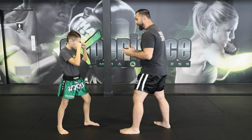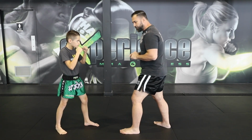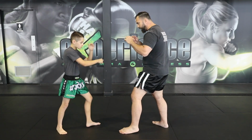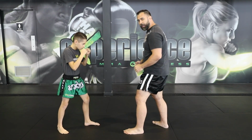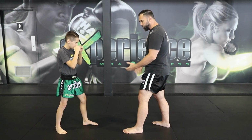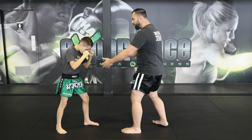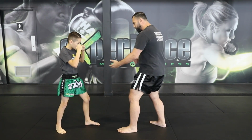If he needs to attack using punches, same stance. Using a kick to the leg, back into his stance. Using a front teep, into his stance. And using a knee, for example, back into his stance. Using an elbow, bam, back to his stance, all right?